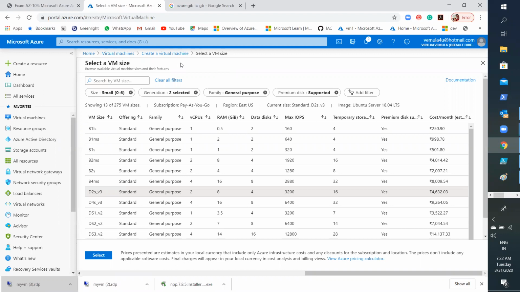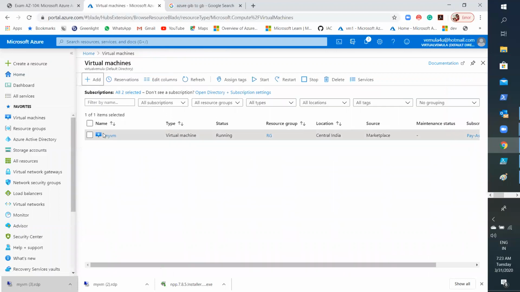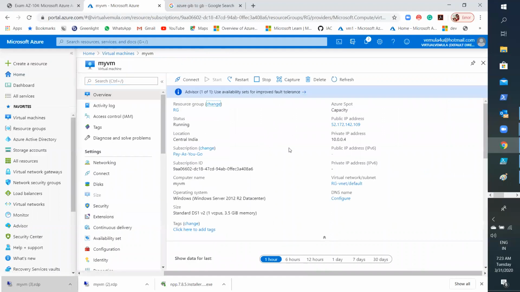In our demonstration the other day, the VM was up and running, and we changed the size, right? All I said is it needs a change management because it gets rebooted. You definitely will be able to change the size. This machine is not enabled because I am using Azure spot capacity, but otherwise you will be able to change the size to whichever you want.